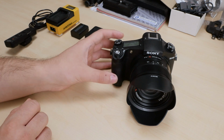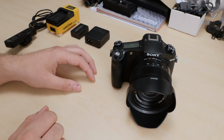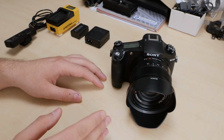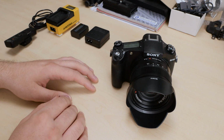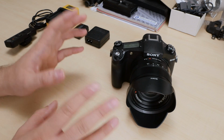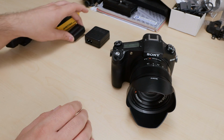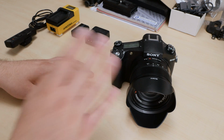Overall, the camera, I have to say, is also not the fastest one. Sometimes it also needs about 5 or 6 seconds to start up, especially if it's lying around a longer time. I think it's going into a deeper sleep mode, because it also drains the battery, by the way, if you switch it off and it's not lying that long around. So also always charge the battery before using it again, or keep a second charged battery in your bag, so you don't run out of battery, even if it's switched off.